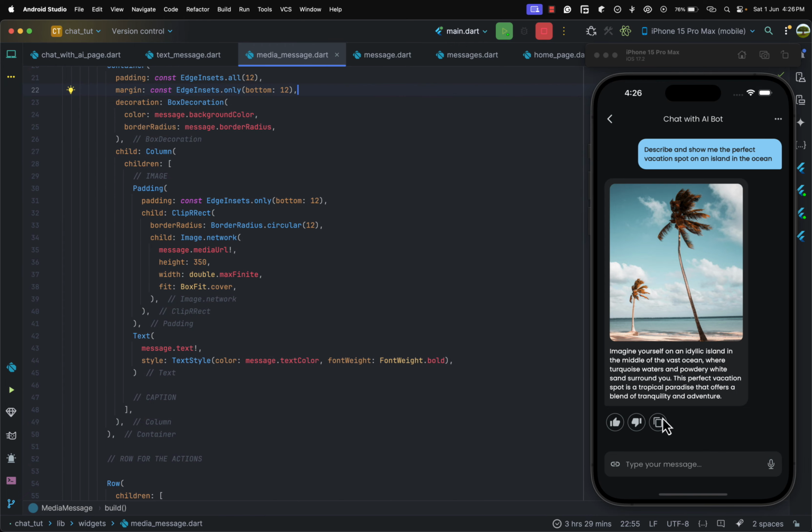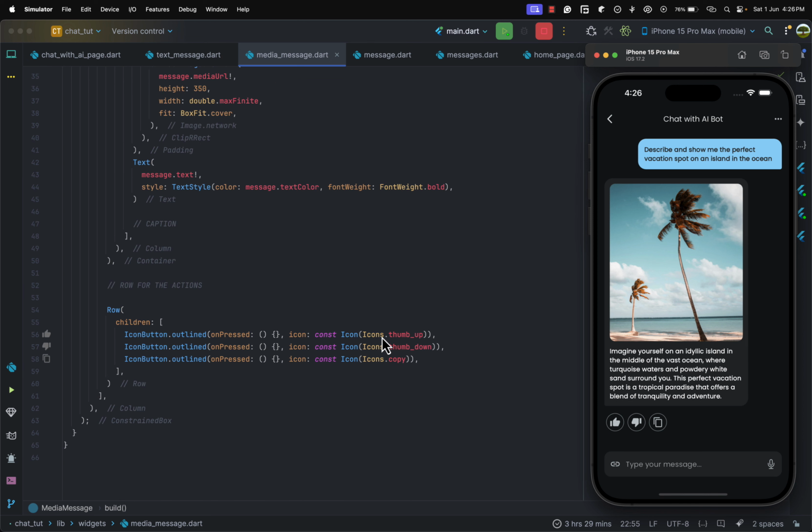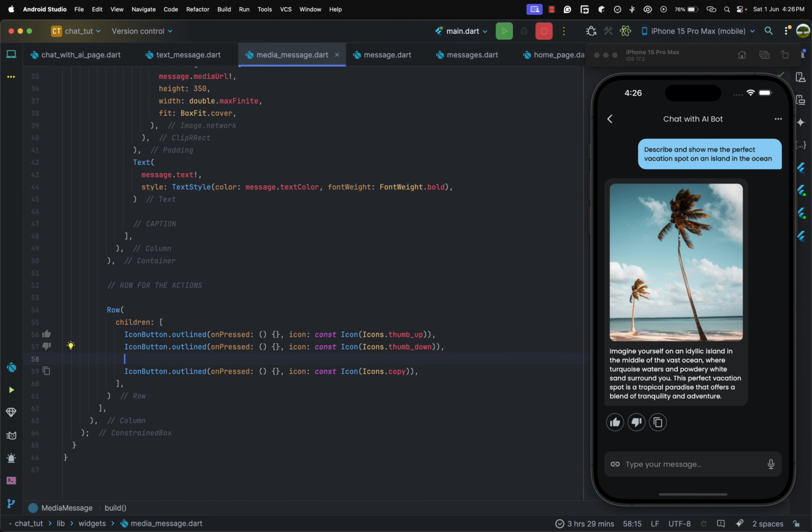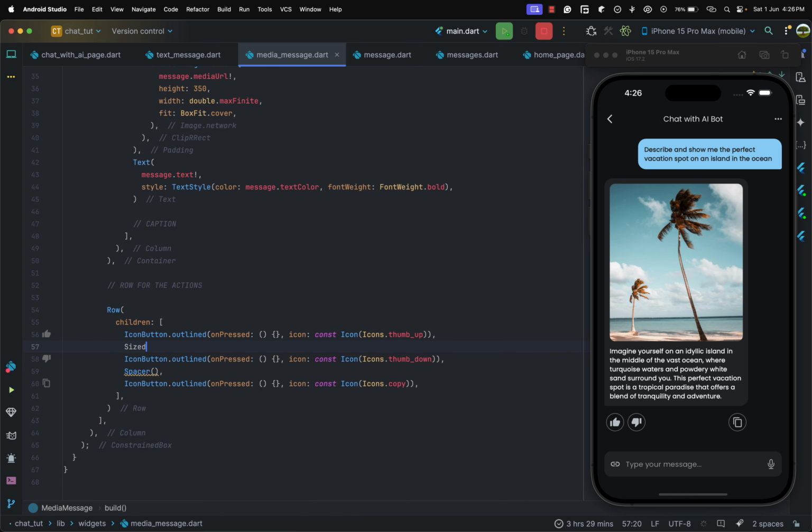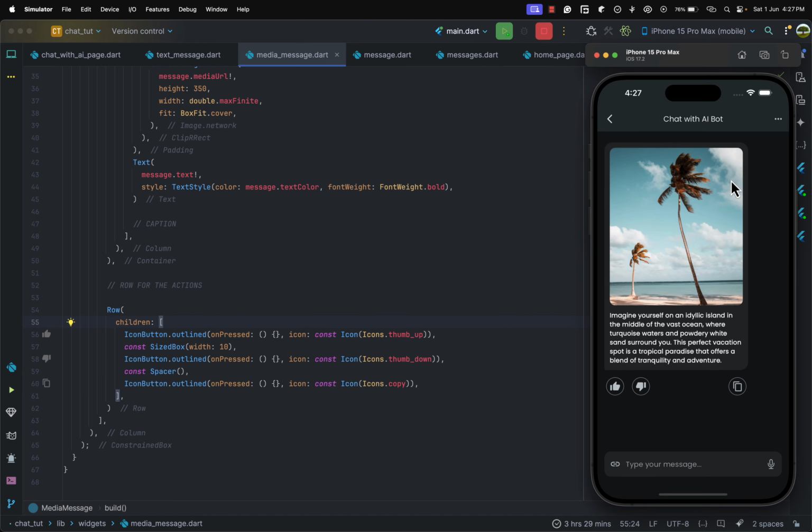Right, now back here, we want to move this guy, which is the copy button, to the last end. We don't want them to be close like this. We can use a widget called spacer. So here, where we want to have the space, just put a spacer widget there, and it's just going to create a big space between everything that is to the left and then right. So that's going to create that for us. Now we need to have some kind of small gap between this as well. So I'm going to put a sized box here and give it a width of maybe 10. And that completes our UI.